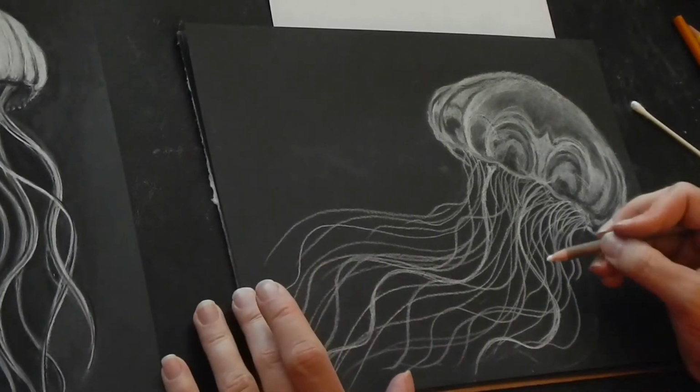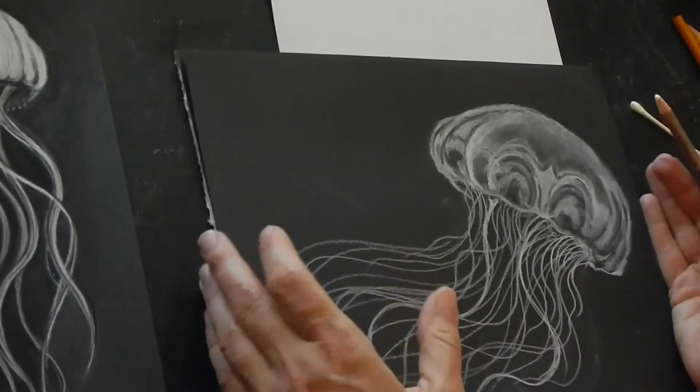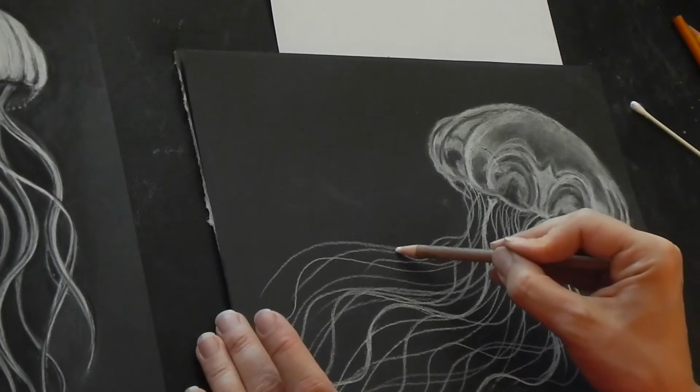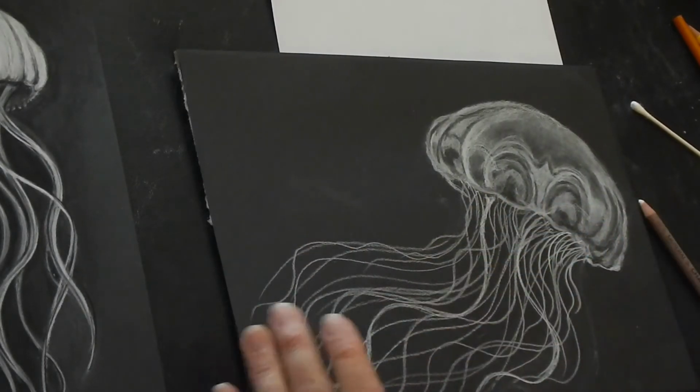And you don't even have to use an eraser. You can just keep adding lines. But you get the idea. And, you know, if you think that part of the tentacle is a little too straight, then change it.